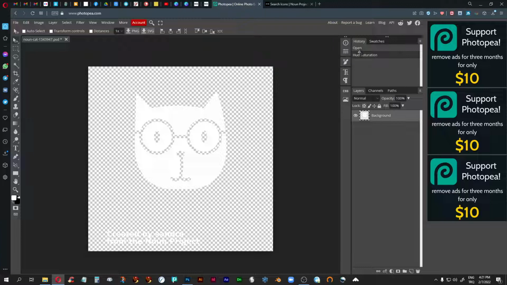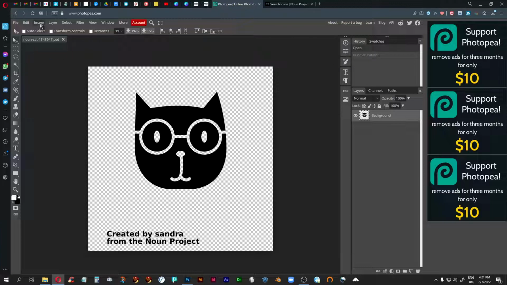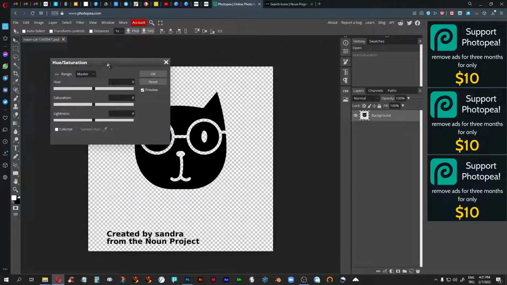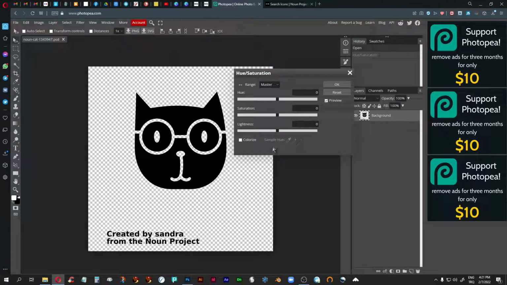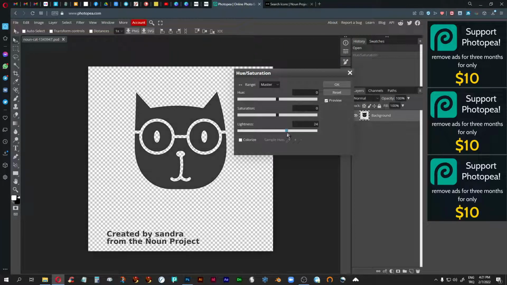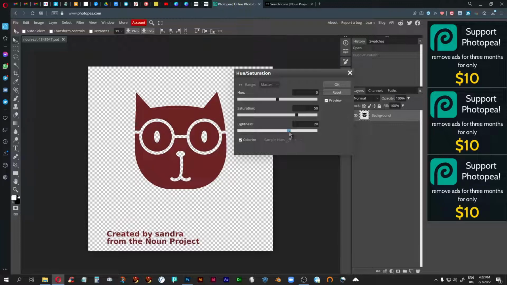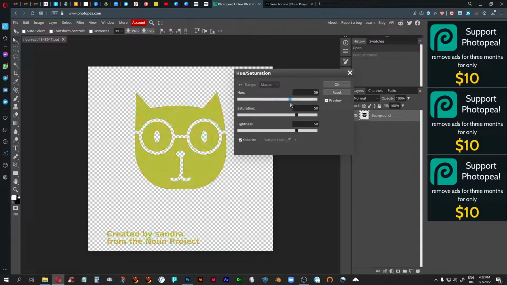So let's open this again. How about if we want to give it a color? Again, I would go to hue saturation, I would click on this, forgot to do that, lighten it up, and then play with the hue slider from up here to get whatever color I want.